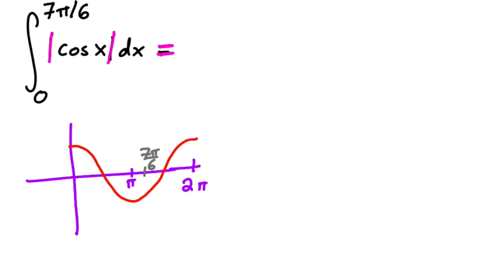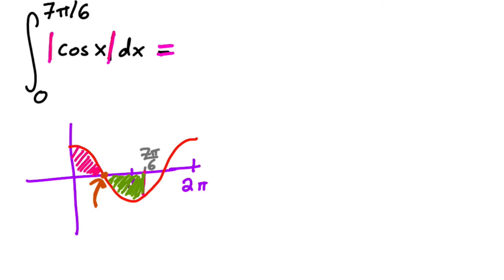Now notice that basically what the absolute value does is you're going to find the area, but you have to count all of it as positive. But the area down here, if you use the fundamental theorem of calculus directly, all this area is going to be counted as negative area. So that's a problem. So what you basically have to do is break this up, using the property of integrals that says you can break it up. And so you need to find what this point is so that you can split it up right there.